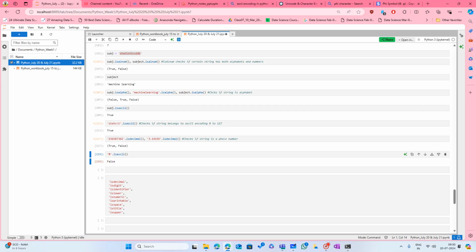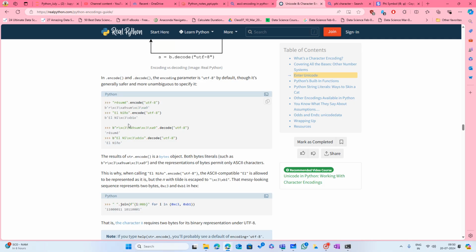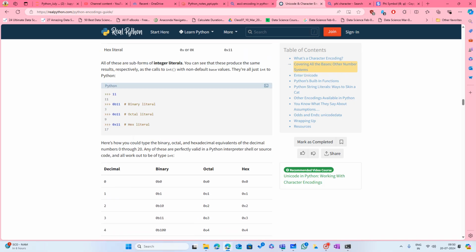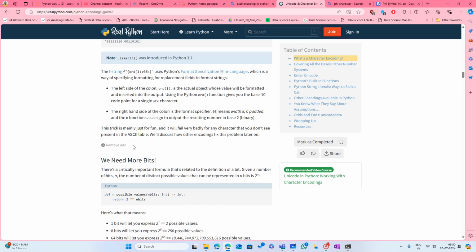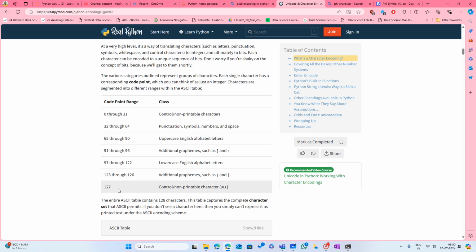Why? Because ASCII consists of only, like we saw here above, small letters, capital letters, some punctuation symbols, some brackets, some delete symbol, some other brackets, and then punctuation and non-printable characters.